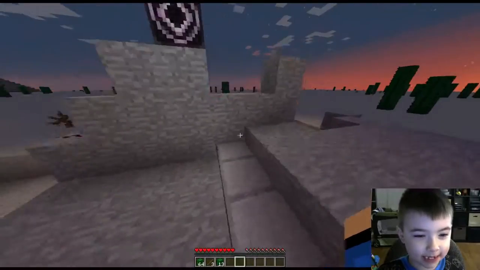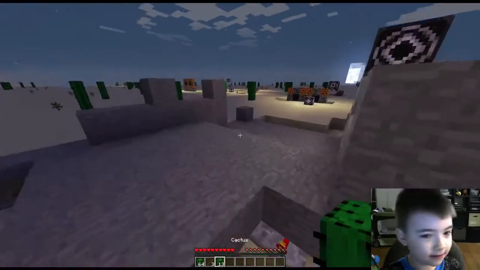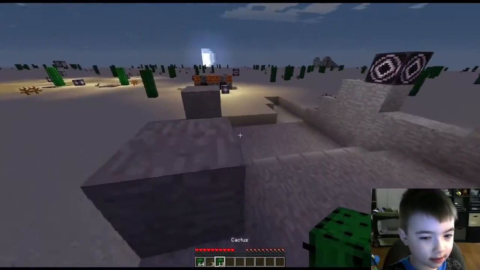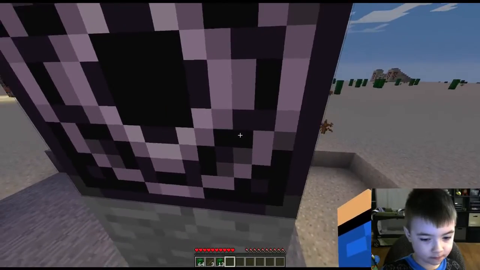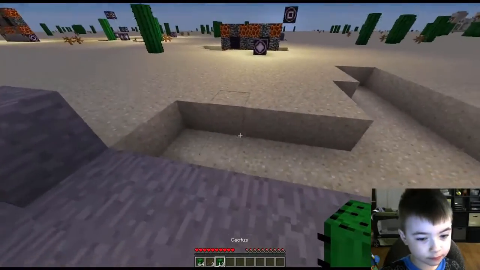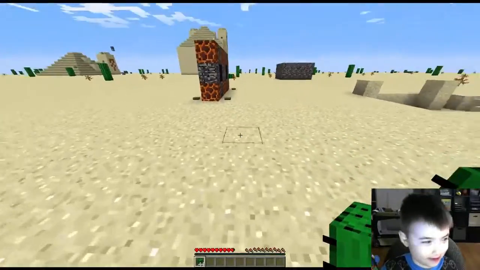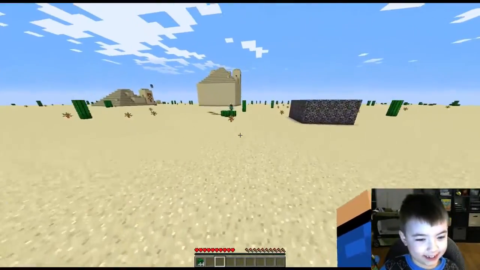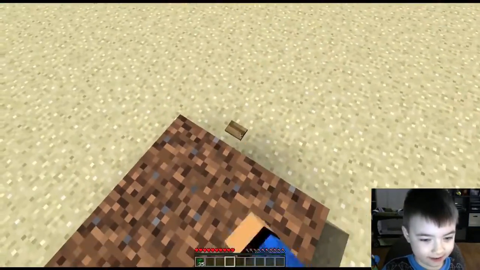What is this, Daddy? What is this stone-looking structure? That's one of my tests from before. It was gonna be a door, but it didn't... I figured this out instead. What are you doing? I'm pressing the button. It's a really cool room. That block was blocking the redstone.